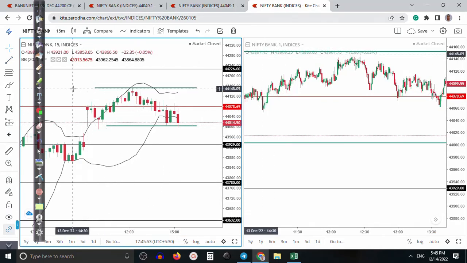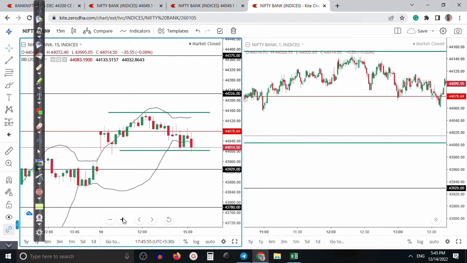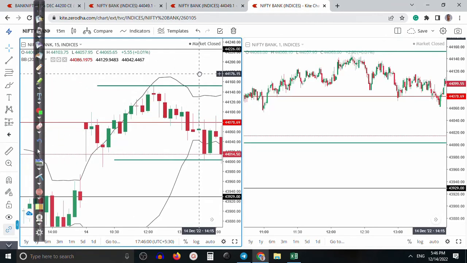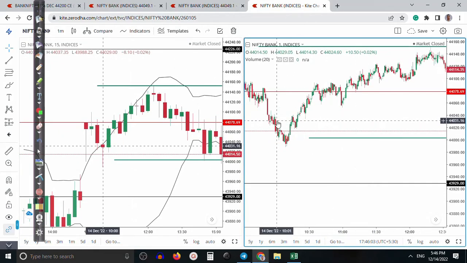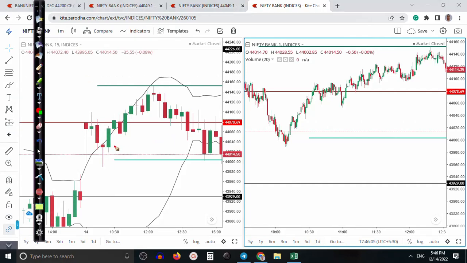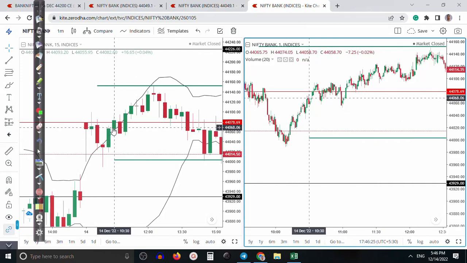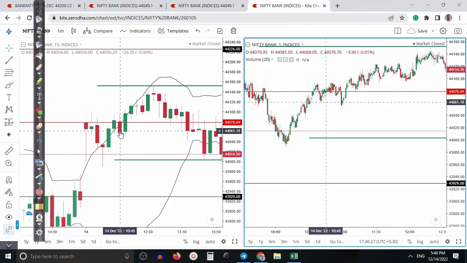According to my chart pattern and the candlestick pattern here, I got an opportunity to enter in this area, exactly after breaking this level. Now you can see this level was here. Once I click on the cursor, let me show you. Here in this area, have you seen? It broke this level, so we entered. After that, they formed a bullish candle, another confirmation. Next, they formed a bearish candle.